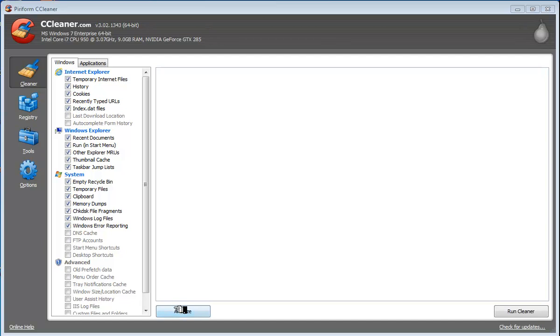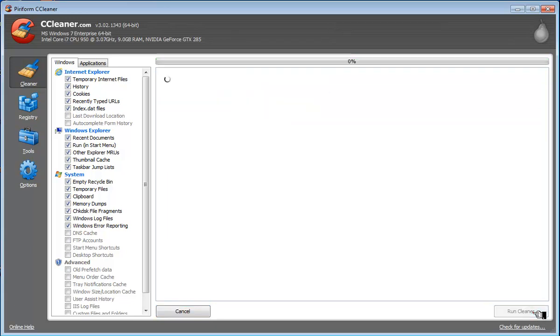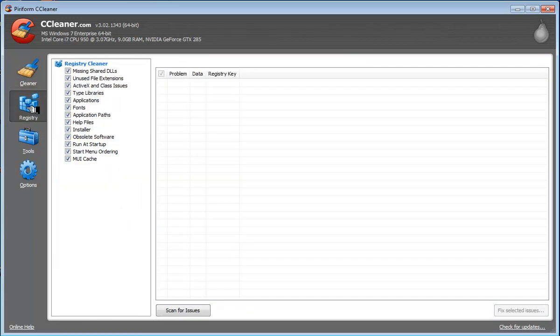So all you simply do is you can come down here and click Analyze, and that will take a look and see if there's any files on here to delete. And it would give you an opportunity to browse through here and see if there's anything you want. Otherwise, you simply click Run Cleaner. It deletes them and just close the program. Your drive is clean. You could probably do this in 15 or 20 seconds on most days. Let's move down to the Registry Cleaner.